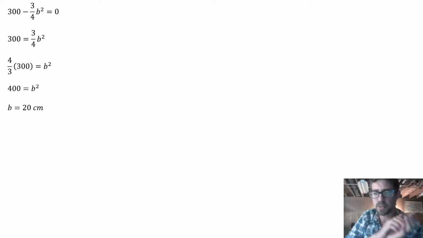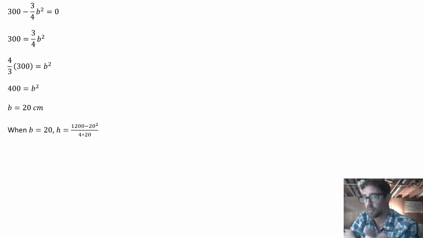In some of these problems, you could get two answers, where one would be the minimum volume of the box. In this case, it wouldn't, because if you think about, well, what's the worst box I can make? Mathematically, you would just make b 0, so you would have 0 volume. So you just screwed your whole box. So that doesn't really come up in this context. You just have to be careful sometimes. So that's it. b is 20 centimeters.